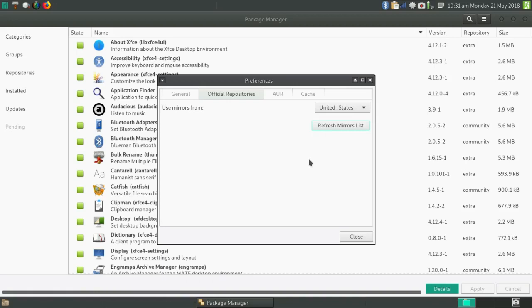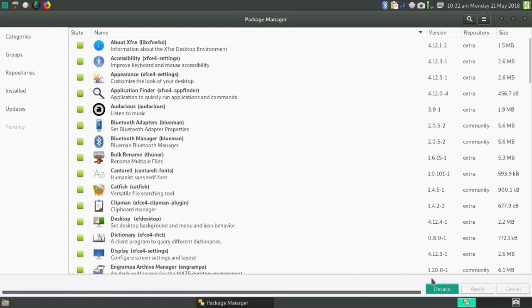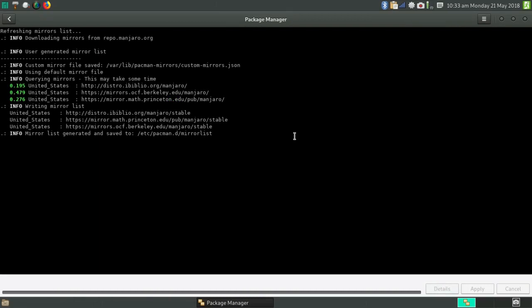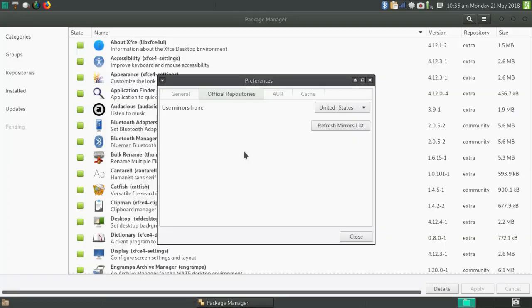Then click on Refresh Mirrors List. If you click on Details, you see that there are actually 3 mirrors in the United States. So you may have to trust the system to choose the fastest of the mirrors on your list.